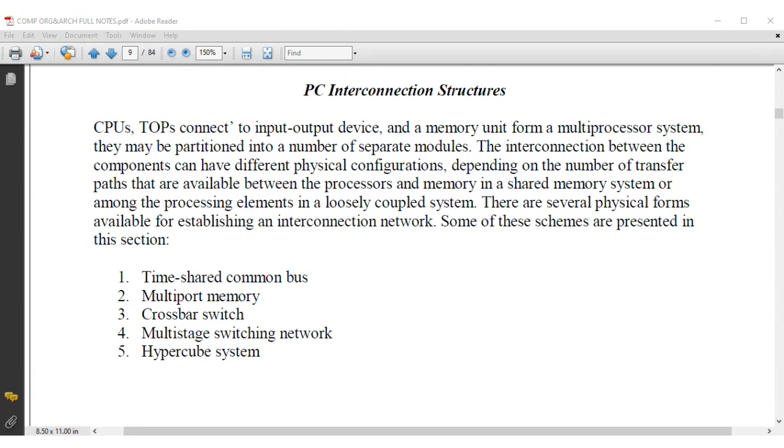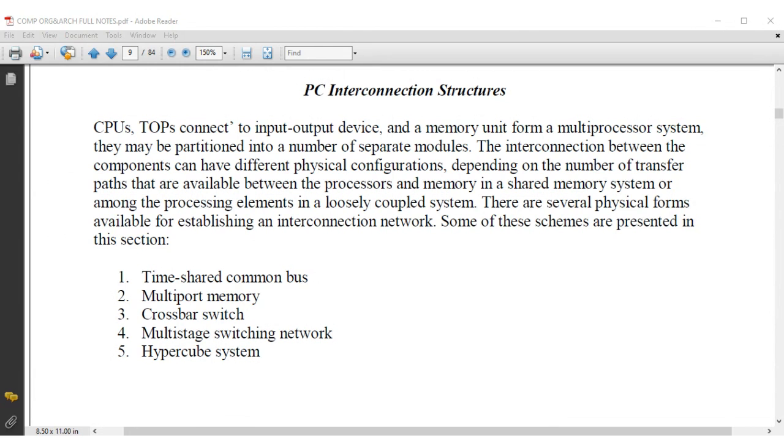So that's how the RAM is associated to the processor, and therefore that is why we are talking about interconnection structures, because you now need to understand the different ways in which the RAM is interconnected to the processor, the different ways in which that happens.